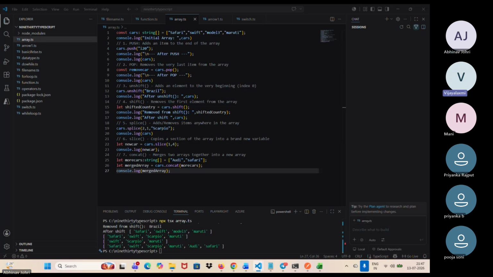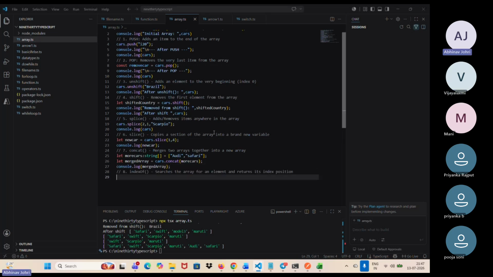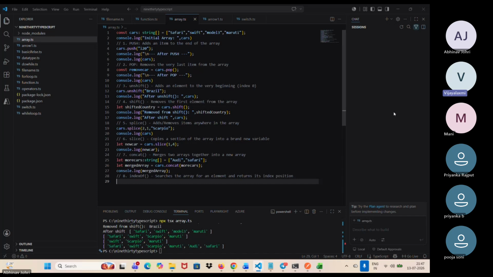Sir, there was one doubt. Splice adds or removes items anywhere in the array, right? Splice will add, yes, it will add an element and remove a particular element.